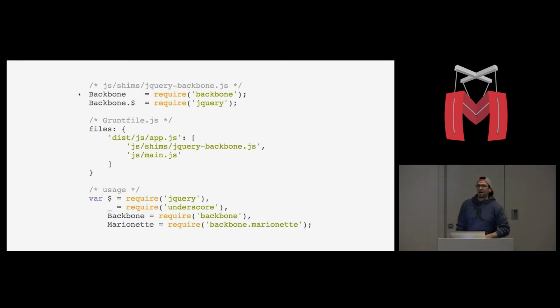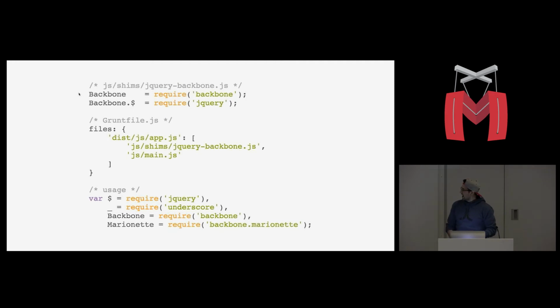One thing I want to talk about here, though, is if we do this and we require jQuery, Underscore, Backbone and Backbone Marionette, we're requiring all of that into our bundle. What that means is that in our output file, all of these libraries exist with our application code. They're all necessary for everything to run. Depending on the size of your application and what you're pulling in, you can imagine that pulling in more and more libraries can get really heavy and really expensive. So this is one of the things that you always want to consider. There's a couple ways to get around this, so we're going to talk about that in a second.